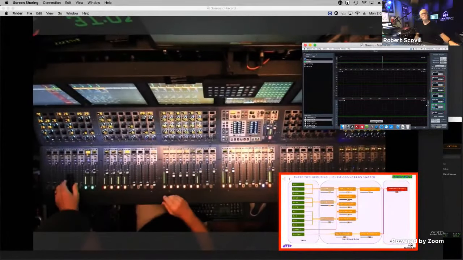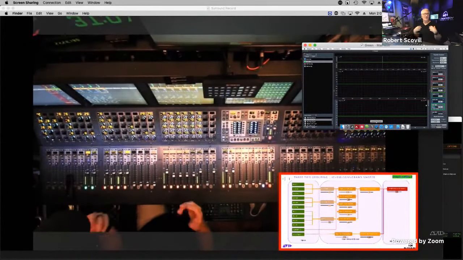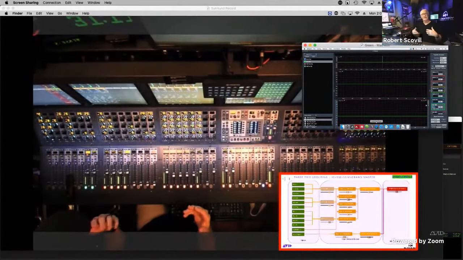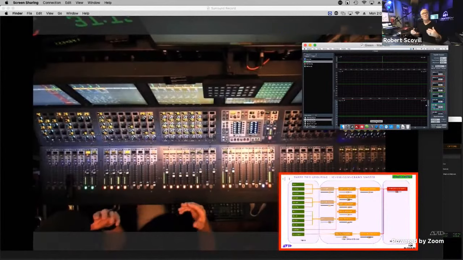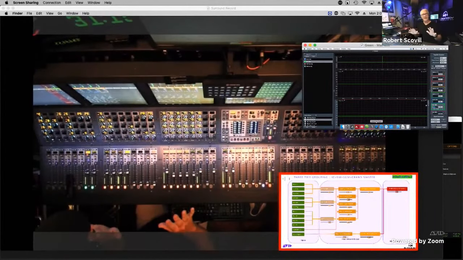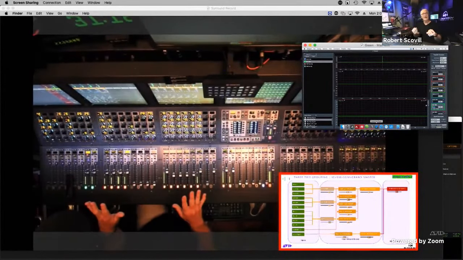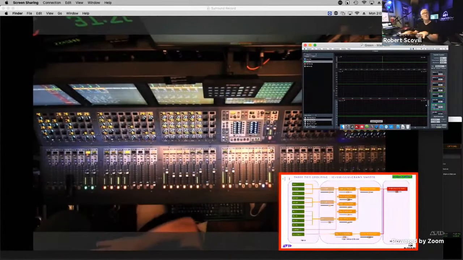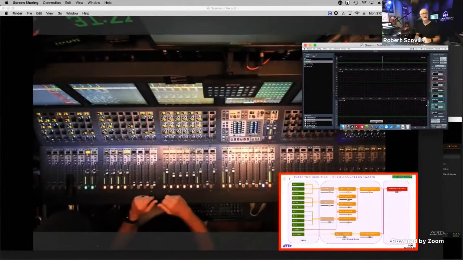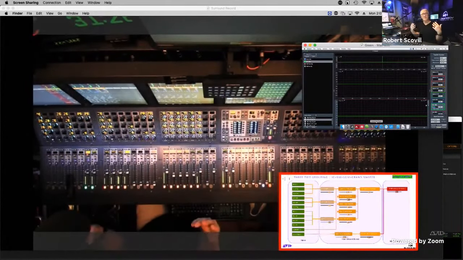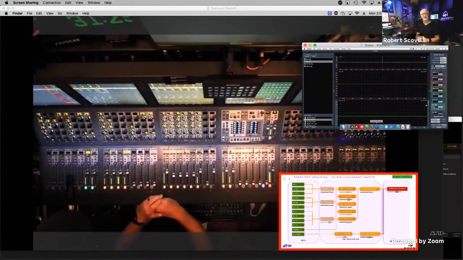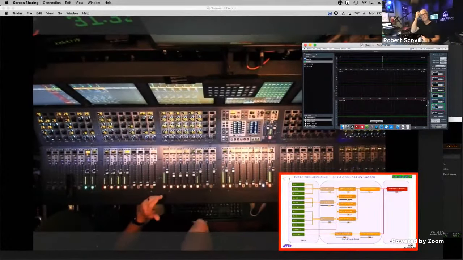Okay? That makes sense for you, Dennis? And really, look, I'm not blind to the idea that, hey, we're going to have to walk in on consoles at times and go to work. What I'm really trying to avoid you doing here is walking in blind on a console and just making an assumption that I'm just going to do all this bus-to-bus thing and everything's going to be fine. It's probably not. And it really just is down to how much your ears are willing to tolerate. How much phase shift your ears are willing to tolerate when you incorporate this kind of stuff.